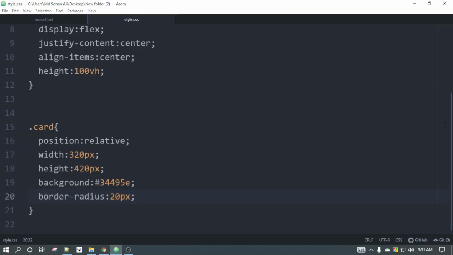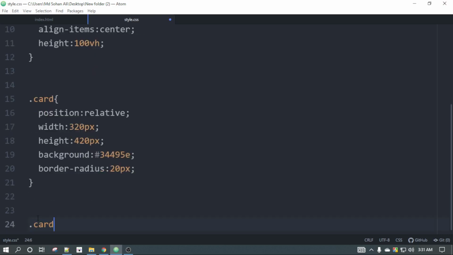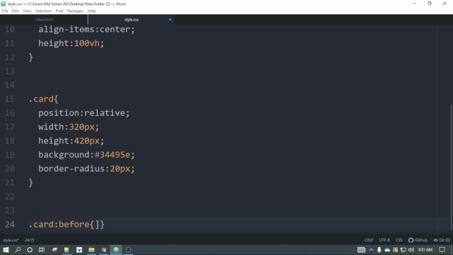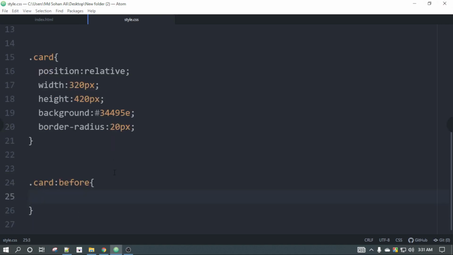And then we need to create this card's before pseudo-element.